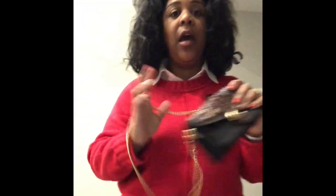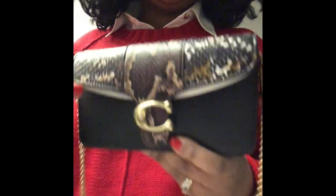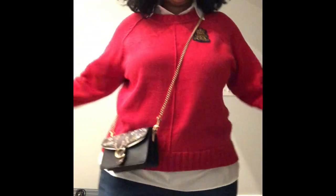Hey guys, I am back from my company dinner and I thought I would do a quick review of this little bag, because I did carry it to the restaurant. This is the Coach Tabby crossbody — I shared this bag with you before. It has the snakeskin accent trim, the rest of the bag is leather, and it has gold hardware with a long strap that is adjustable. I'm five-six and curvy so you can kind of see where it stops on me.